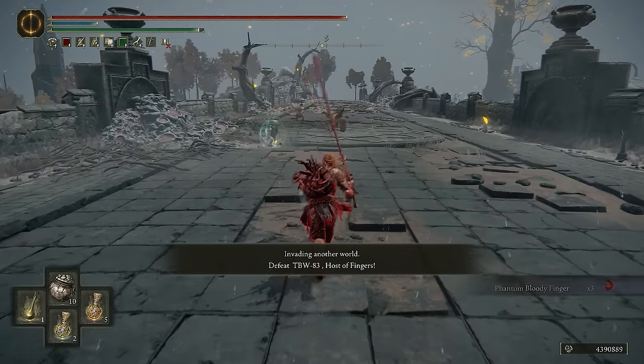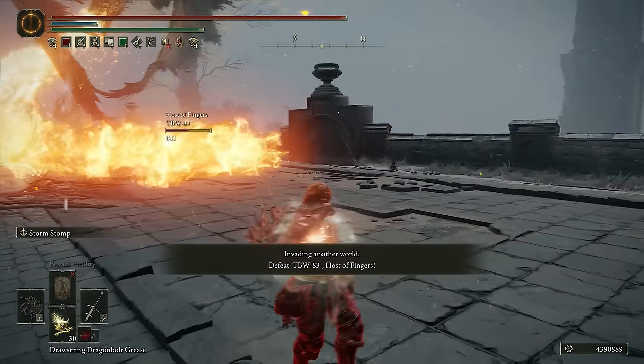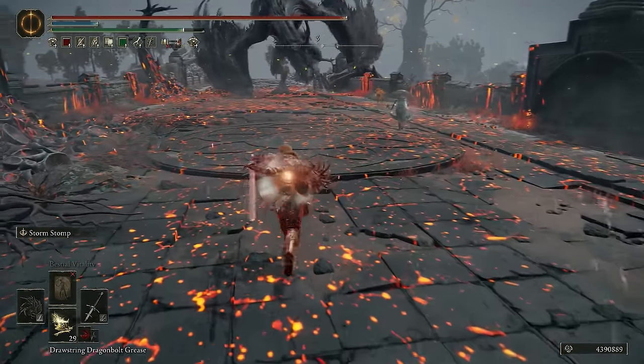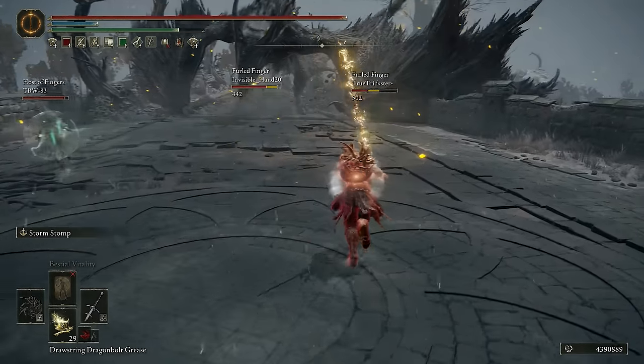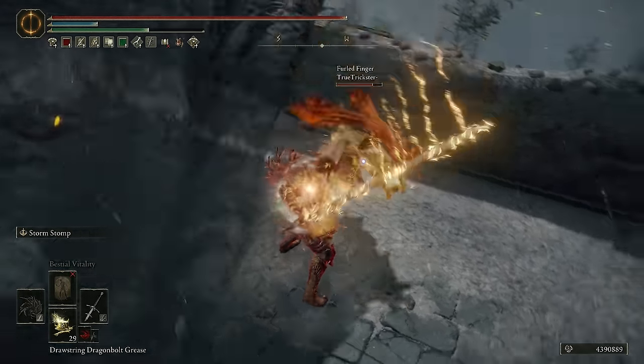well, hello there, wizards. There is definitely a dragon around me, and I'm scared. Oh my, I knew it. Well, we're about to have an interesting battle here. Let's ignore the host. I'm pretty sure that one's the host. But this true trickster, you're my first target.